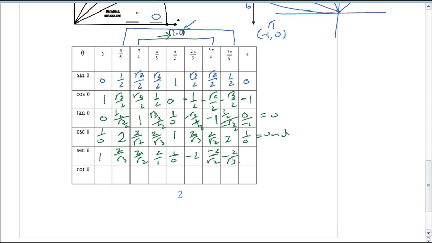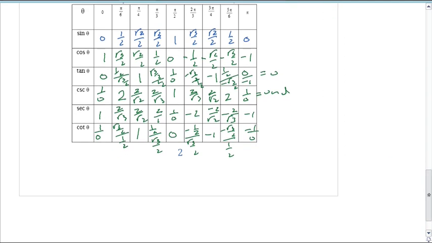Sorry if I'm going too quick for you. -1. I'm just taking the reciprocal of cosine. Finally, the reciprocal of tangent will give you cotangent. So that would be 1 over 0, which is undefined. Radical 3 over 2 over 1/2. 1/2 over radical 3 over 2. This will just now give you 0. -1/2 over radical 3 over 2. -1. Almost done here, guys. Negative radical 3 over 2 over 1/2. And finally, this would give you -1 over 0, which is undefined.